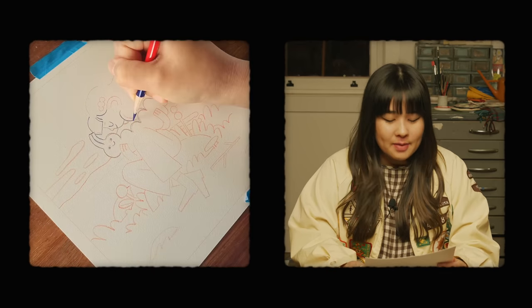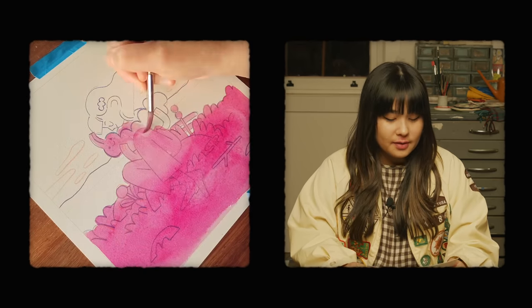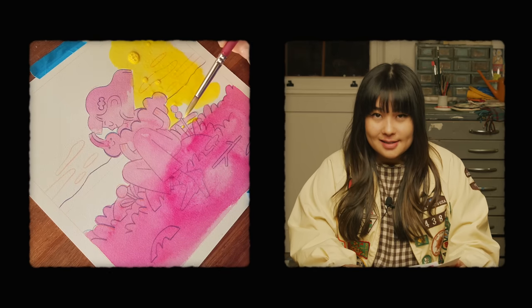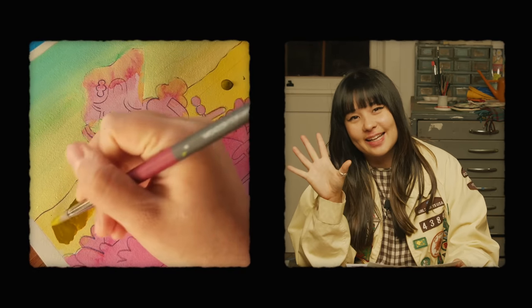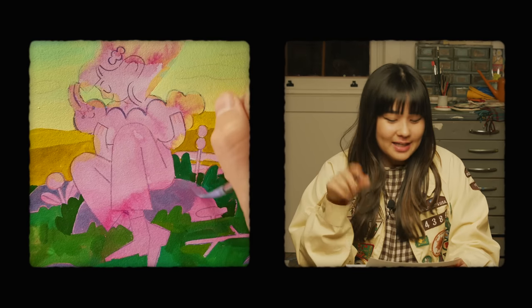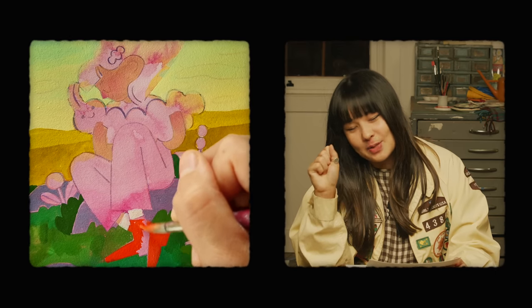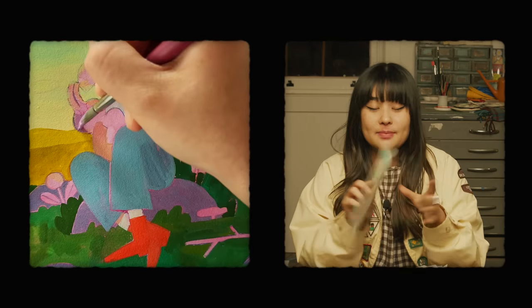This one is quite reminiscent of, it might've been Tulip from a couple of years ago. Similar girl, similar background. I mean, it's to be expected since I'm painting from the same universe, but I just loved it. I sketched this girl holding this little grub in 2 seconds and I was like, this is it. This is what I'm going with. That was part of my advice for this year: when you find an idea that brings you joy, go for it. And I think it really helped because I just love this little freaking grub, so cute.